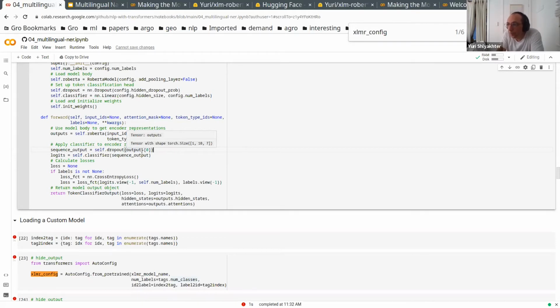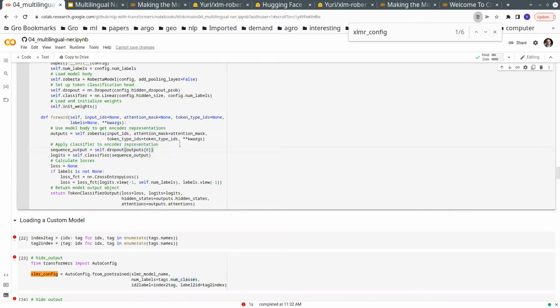Anyway, we can proceed, but those were my confusions. Thanks, Riley, for clearing up the first one. I'll play with outputs, print it out, and look at what it prints. I was going to check the typical output from a Roberta model, but I'm sure it's in the Hugging Face documentation.